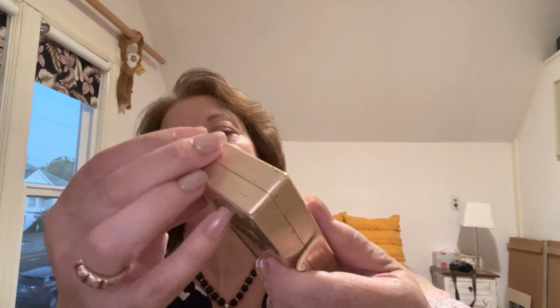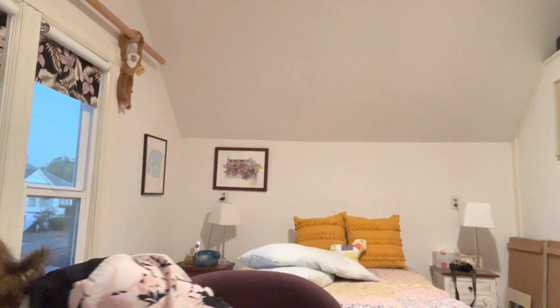This probably had a mirror in it. And over here, it's missing the little lever, so I can't even open it. But there is a mark on it. It says Elgin American, made in the USA. So that's the inside. Not terrible. Snaps together like a little purse, I think. Why aren't you snapping? Okay, well, maybe there's some other issues. And it's got a little sharp mark, something sharp here, like the pin. So that's pretty sharp. That could hurt you. But again, these all need work, folks.